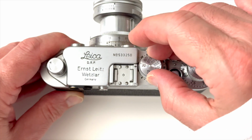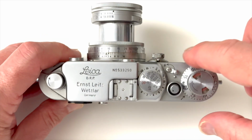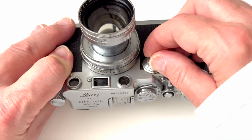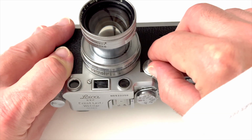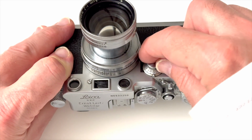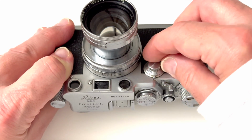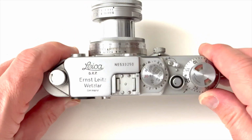So we need to set the top dial to this 30th to 1. And then on the front, there's a second dial for the slow speed, from 1/30th to 1 second. So this dial is kind of weird because it has this little locking tab which you need to push to change the speed. I don't really know why. So here I have 1/10th of a second.